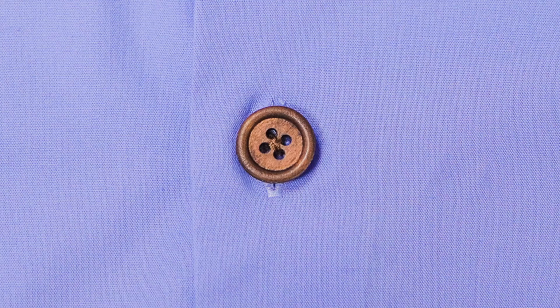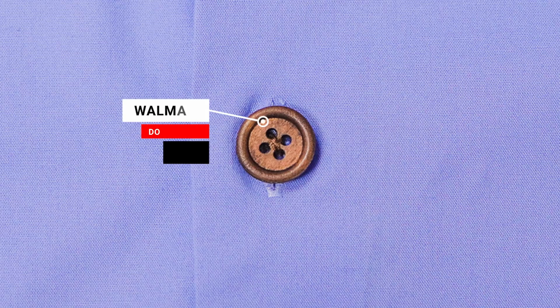Step 2, these are our new awesome looking wood buttons, and they were about $2.68 for a pack of 50 at Walmart. Yes, they were made for projects like this, and yes, they will hold up just fine in the wash. Now, the circumference of our new button is close enough to the circumference of our old button, which means we're not gonna have any issues of being able to button it.